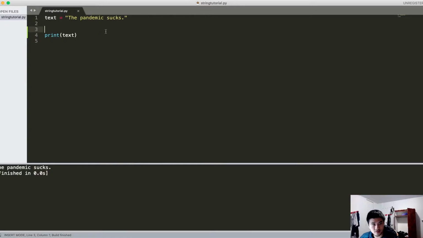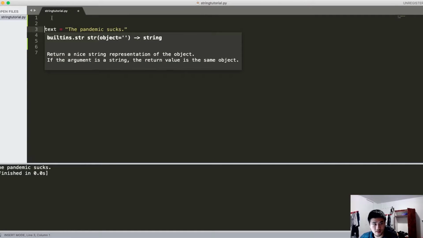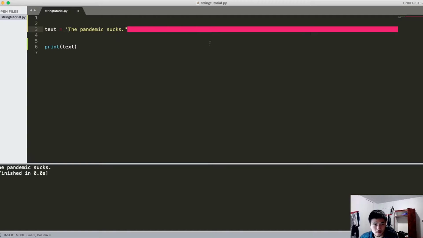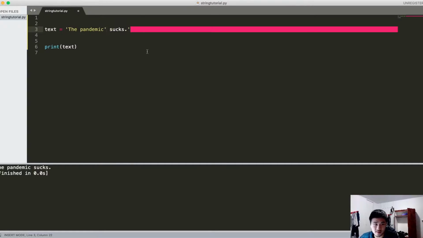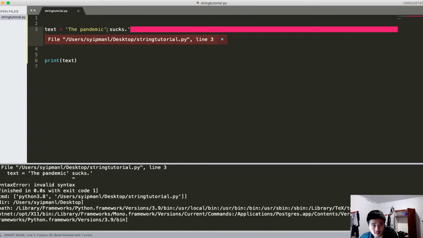The first thing we're going to talk about is the idea that a string can be encased in single quotes or in double quotes, and they're both strings. Now the difference does come in when we are trying to add a single quote within the statement if it's already encased in single quotes. If I try to do this, it would show an error because it's already encased in single quotes, and you can't have a single quote in here.